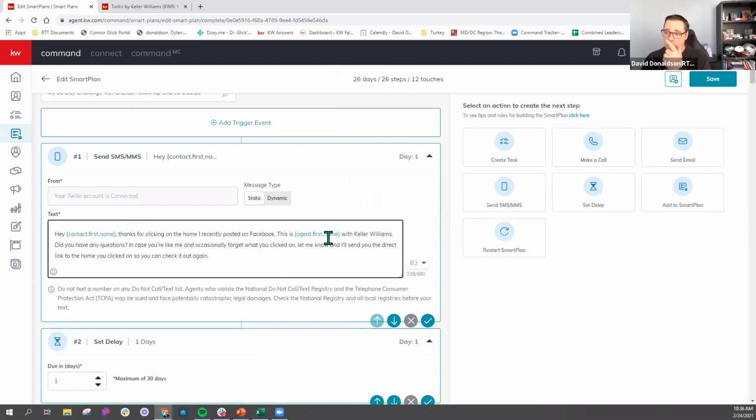Now, here's what I will tell you to be careful of. Some agents are trying to be very, very helpful, but don't yet fully understand how to use everything in the platform. That's fair, right? So some of the smart plans that are created, you will see when you bring them in, instead of these mail merge fields, what you might actually see are, hey, contact, black, bold, quotes, brackets, whatever it is. And the agent just kind of blocked it in for you to say, hey, you need to put something here. And they didn't know to use the mail merge. I actually had an agent really upset that they were copying somebody's smart plan that wasn't built this way.